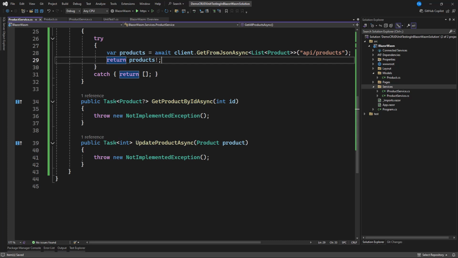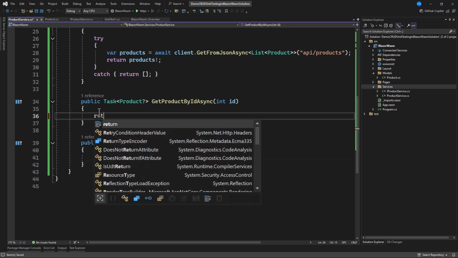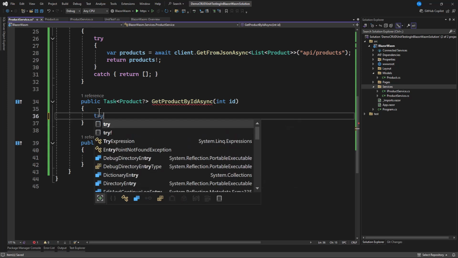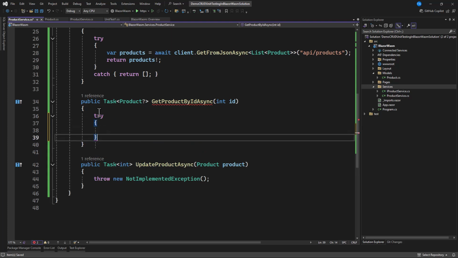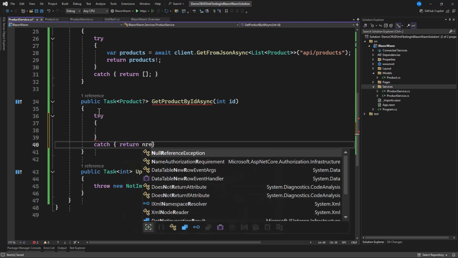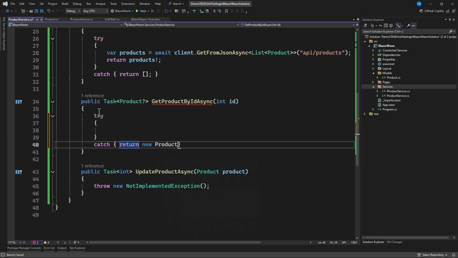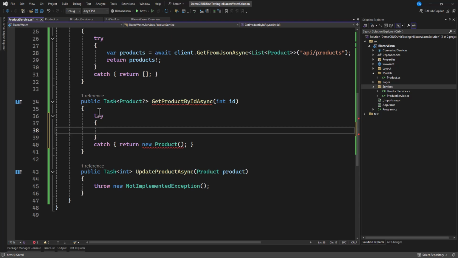Let's see GetById. We can go ahead and return this straight, but you can also use a try catch block to handle the case where there's an issue from our API. It's better to handle issues than to let them escalate, right? So let's have our catch, and in that we can return a new instance of this product, or you can return null. But well, let's return a new product, in case you have an issue.